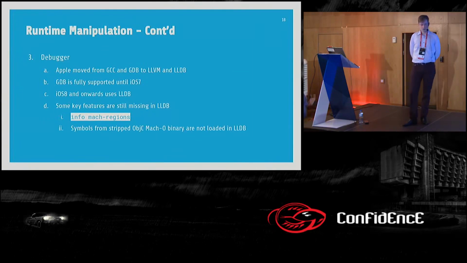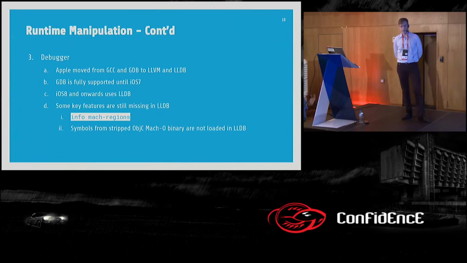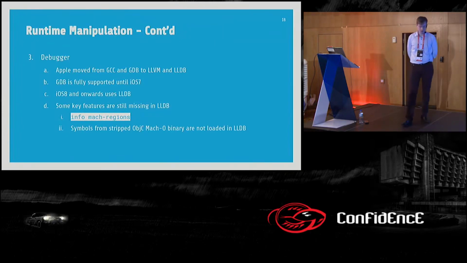Debugger, obviously, is very important. Some time ago, Apple moved from GCC to LLVM and subsequently from GDB to LLDB as a debugger. GDB is fully supported until iOS 7. For those people who are not into iOS, the current version is, I think, 9.3 point something. So we have already two major releases that are without GDB. And from iOS 8, we have LLDB as a default debugger, which is working. However, some features are still missing in LLDB, and it's fully functional, but some useful stuff is missing for us.